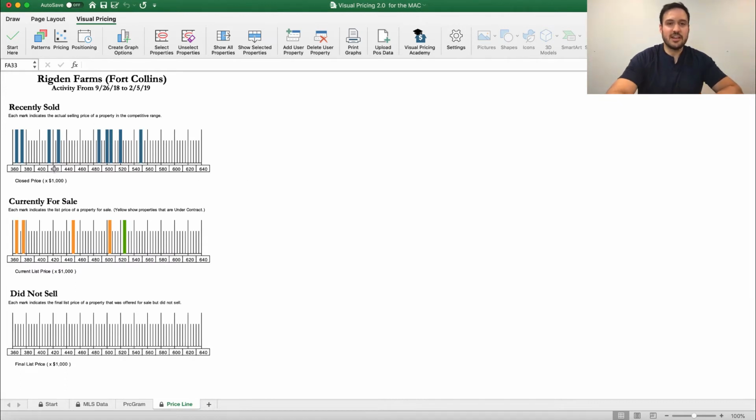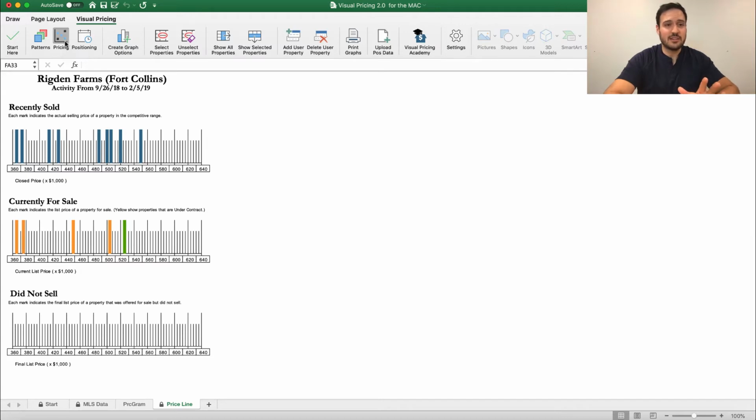The competitive price line used to be a kind of a simple hand tool that real estate agents would color in with markers to show what's for sale, what's under contract, and what's actually selling versus what didn't sell. And so if you're still one of the people that love using this in your presentations, that is here and automated for you. And doing that is pretty simple.